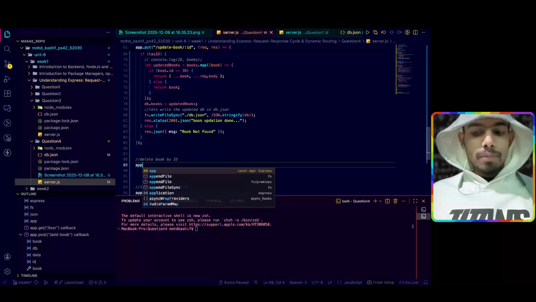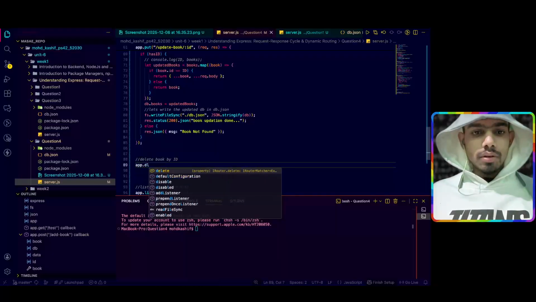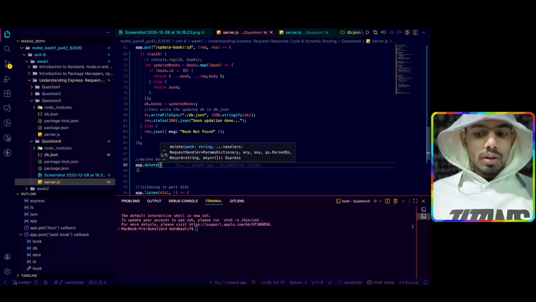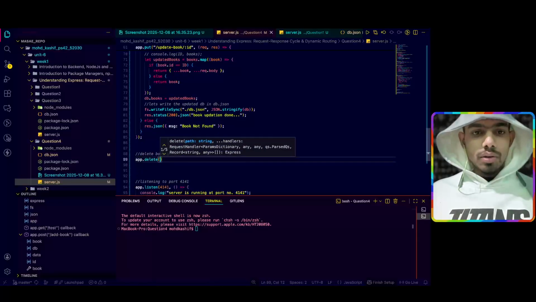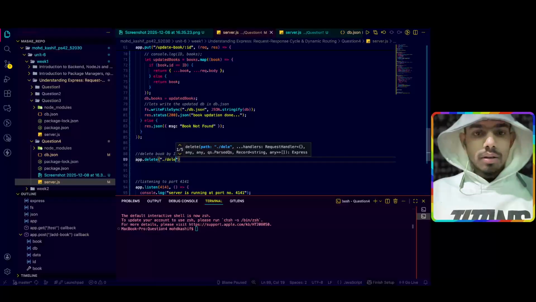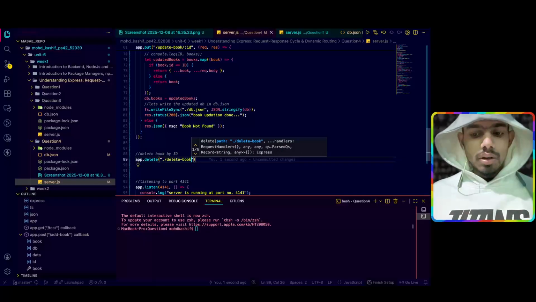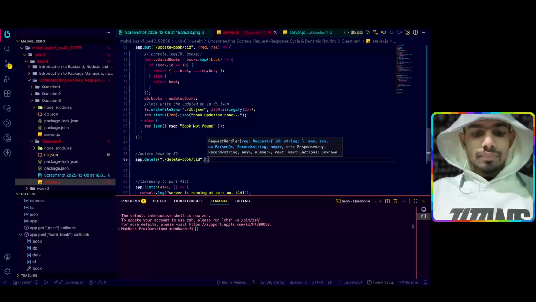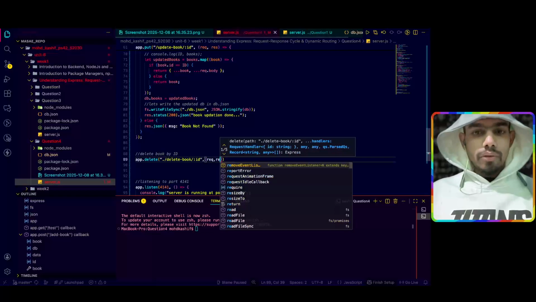So app dot delete, sorry guys. Yeah, so the route would be delete book slash ID, request, response.